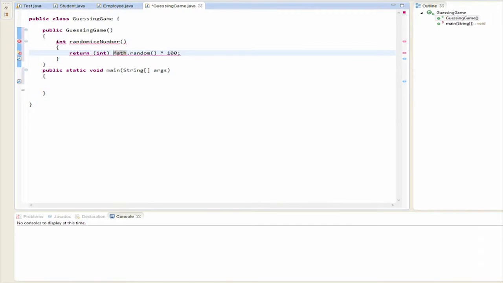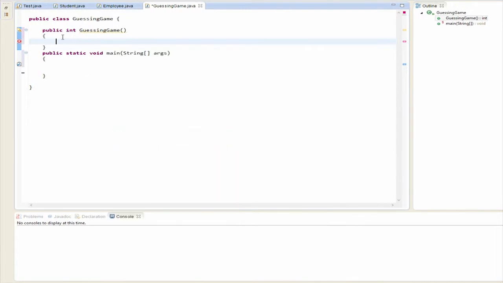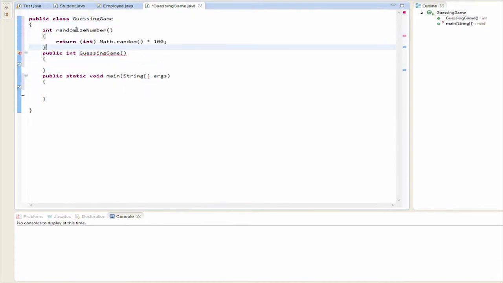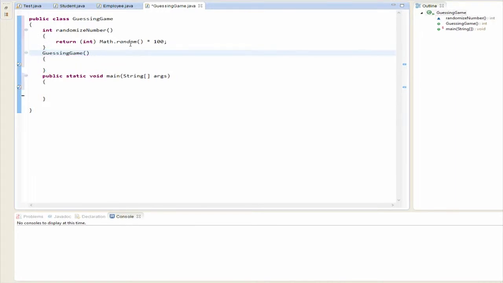Oh, for some reason it gave me a method for the constructor. Anyways, so this is a constructor.